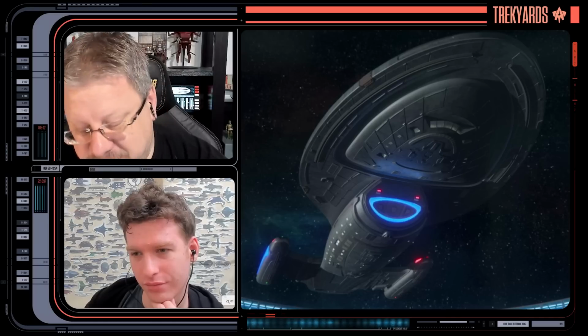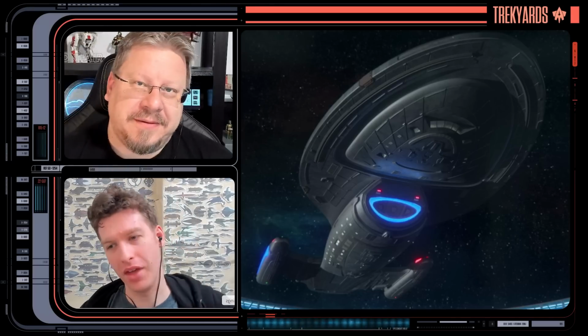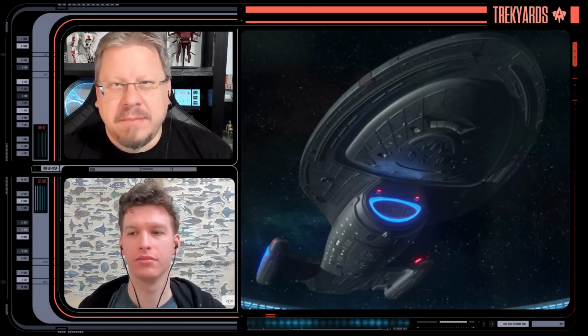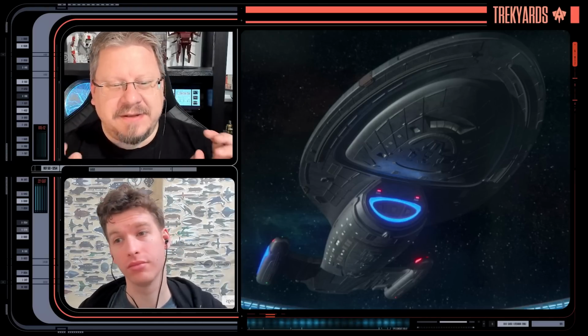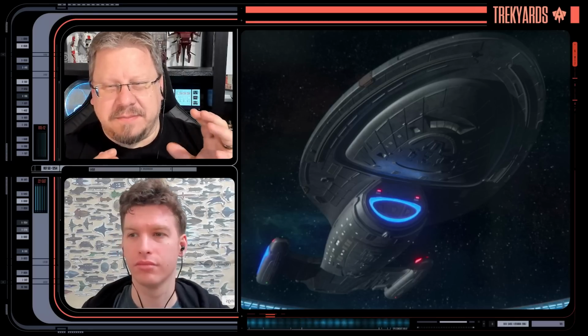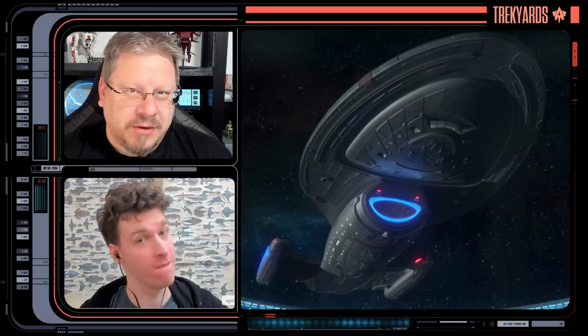I really wasn't that impressed with the Voyager, actually. It didn't look like Voyager to me. It seemed too rounded. It seemed like a game model, like a mobile game model at best. It didn't have the sharper edges that it should have had. There were a few things that just felt off to me, especially the color. It seemed too dark a gray as well.